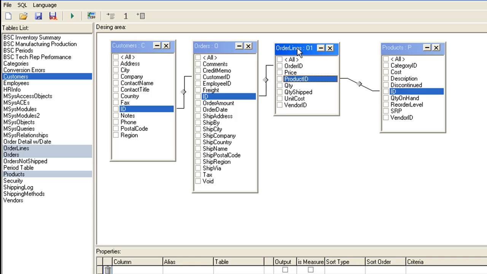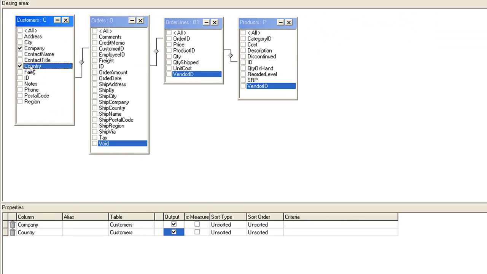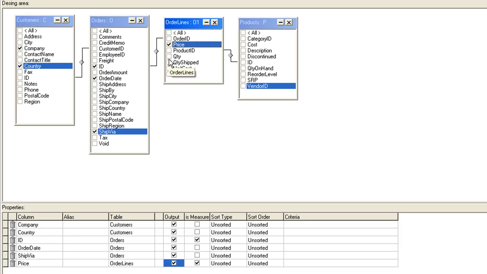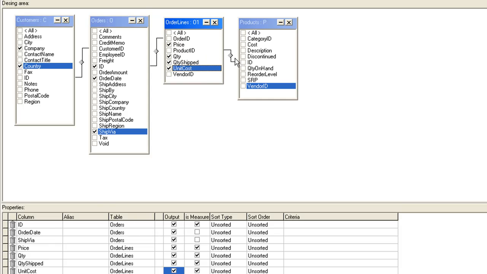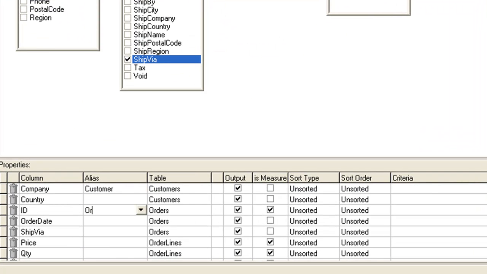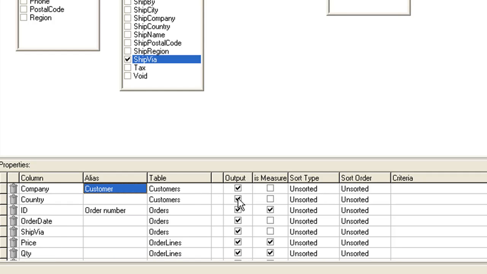Now that we already have the diagram, we can choose the columns for data extraction, selecting one by one, or selecting all. While the columns are being selected, they will appear in the properties grid. Some properties can be used to enhance the SQL script. Alias. We may change the original name of the column, providing a more understandable name. Output. When you deselect this option, the corresponding column will not be exported, but can be used to filter the data.